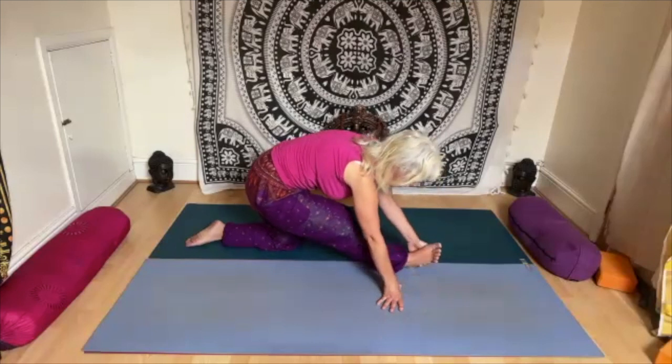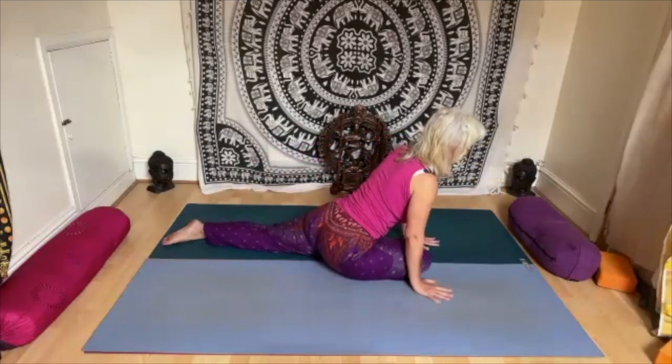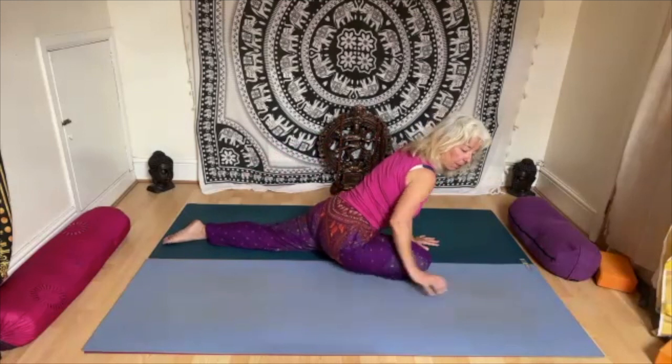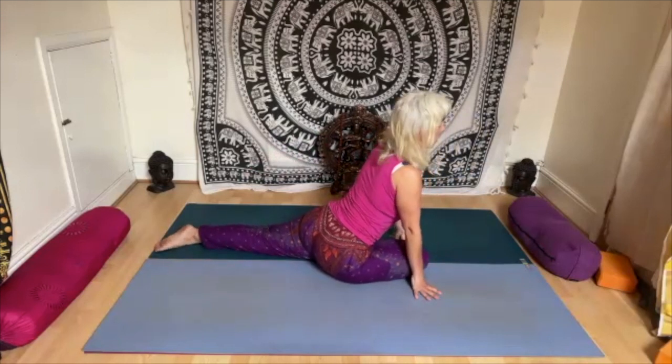So you're going to take your right foot in and the knee between your hands, left leg stretching back. If you need, you can use a cushion under your right hip, only right hip, and first sit up, making your left leg nicely stretched back. Sitting up, very good.